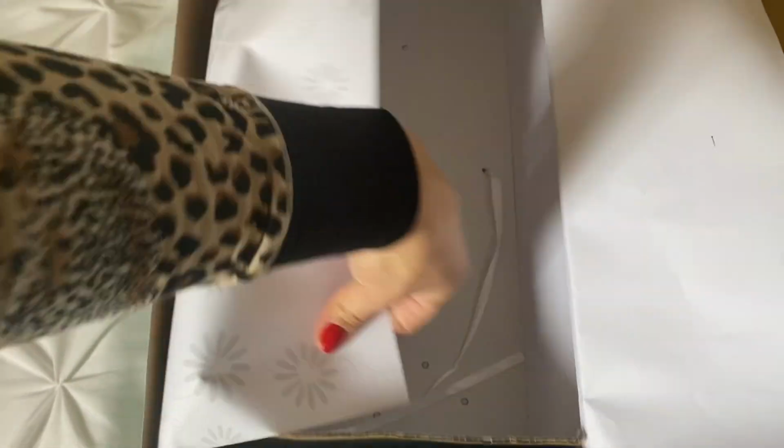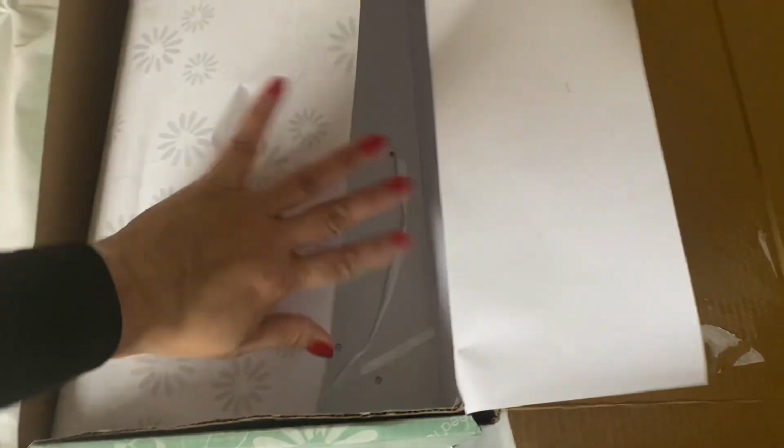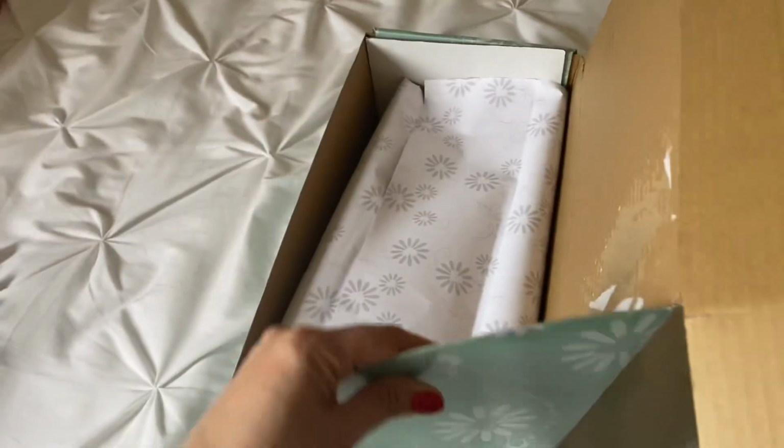So the next thing I'm gonna do is put everything back in the same order that I pulled it out of to build the box back up and be able to create kind of the bed or shell that you would put your dolly in. So I put the paper first, slid that in. For the purposes of the video, I'm just gonna close this box up so you can see. But obviously you would kind of finagle your paper and be careful because you don't wanna tear your paper up. I'm trying to keep it nice.